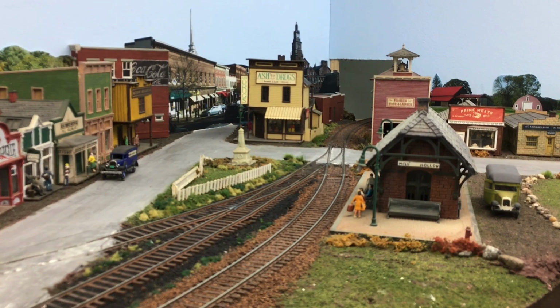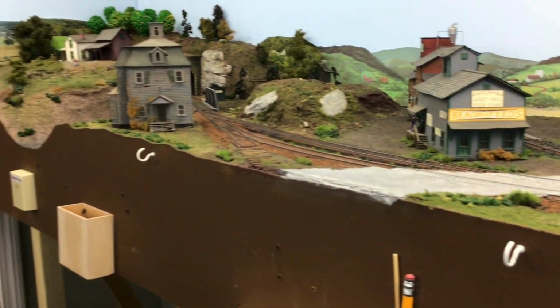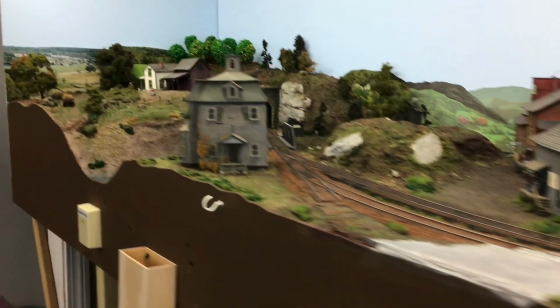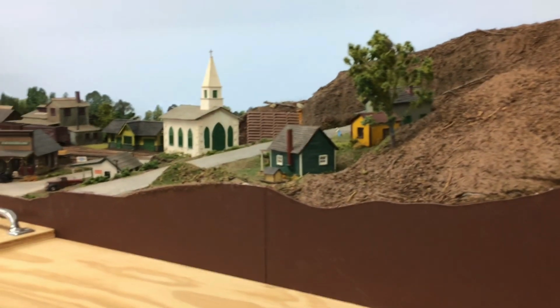So we're looking northeast here. That's heading toward Middletown. And as we go southwest toward Cedar Hill Yard in New Haven, we head through that tunnel. And then there is typically a lift out here. Obviously there'd have to be, but it's removed now for access to the breaker boxes. And then it comes into the other module here. This is the fella, Chet Reck, who, if you follow the blog, you know who that is. I did a feature on him a few weeks ago.